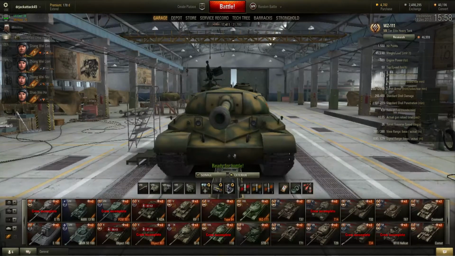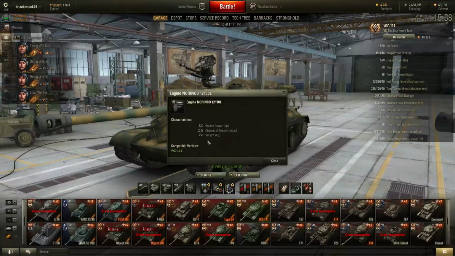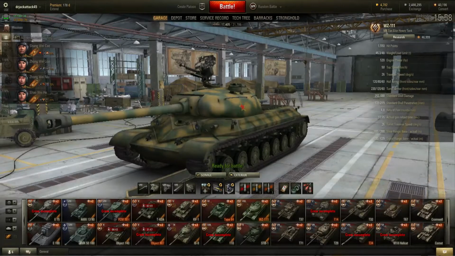But even with that, it still does fire every 10.5 seconds. So it's pretty good, pretty decent rate of fire. It's not as great as the IS-6, but still pretty good. I do think the mobility makes up for a little bit. It does get a 520 horsepower engine with 45 tons, so okay horsepower per ton ratio. What else do we have to talk about?